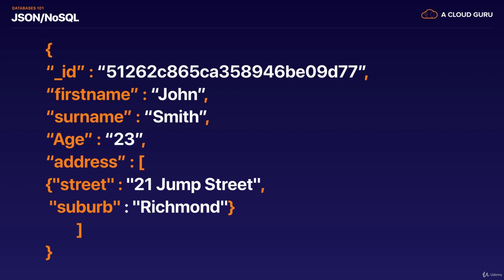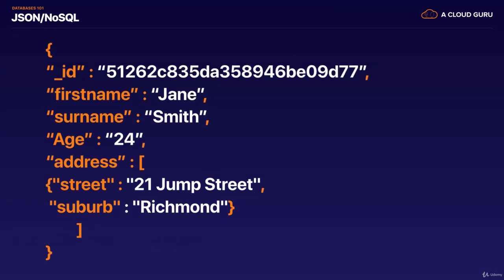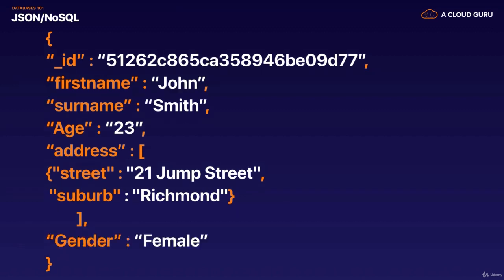Something like this. This is just JavaScript Object Notation. In here, we've got our ID as a key value pair, our first name, our surname, our age. Then we've got our address, and we can actually nest key value pairs inside this address. What's really cool about this is I could go in and say this is record 1, and then add a new field in here, say gender, for example. So we go from one record which doesn't have someone's gender to another record which does.